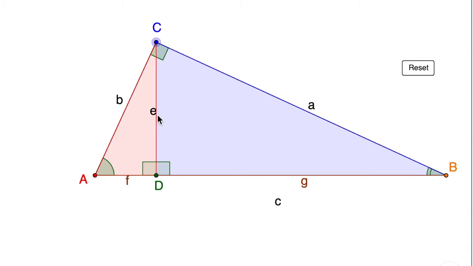The weird part is, again, focus, E is the long leg of the red triangle, and it's the short leg of the blue triangle. So E can actually be in both proportions because E is a shared side for both the small and the medium triangle. So you have to be careful on that. Let's say I was looking at the blue triangle and then the big triangle, triangle ACB. And I could do something like A is to G, hypotenuse is to the long leg, and then what's the hypotenuse of the whole thing? Well, it's G plus F, or I think they just call that C, is to A.